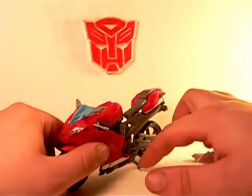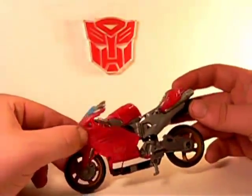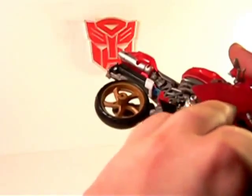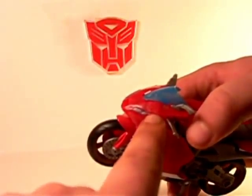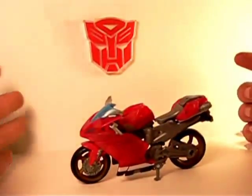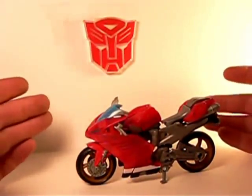Basically, the only reason why this thing stands up, besides the kickstand, in robot mode, is the base, without having to use its hands. So, obviously, the motorcycle is kind of like Jazz. It has tattoos, or Cybertronian little things on her, and it has a nice little pink Autobot symbol right there too. Very nice. She can stand on her own, obviously, with the kickstand. She can roll, obviously, with her kickstand down, and you can put 3 3/4 inch figures on her too as well, so that's pretty sweet. But other than that, she's a deluxe size figure.